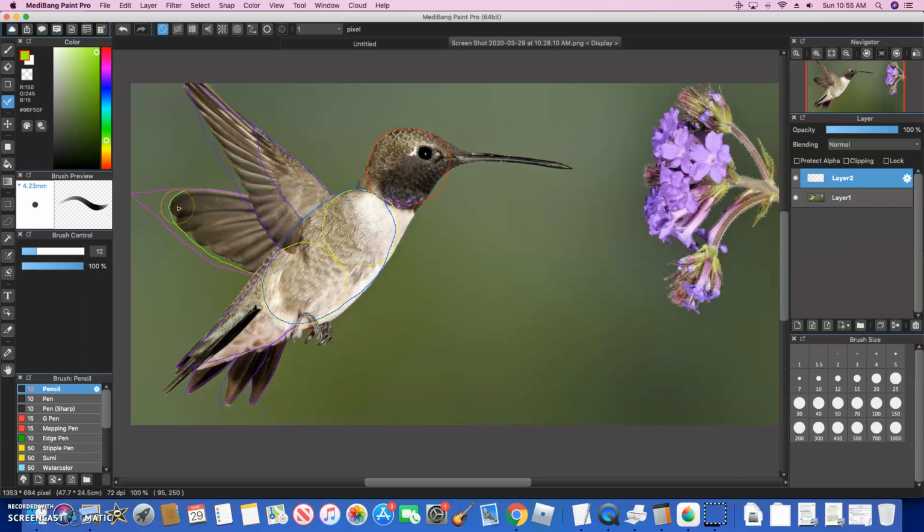And right here, this feather is bigger and then they get smaller as they get closer to the body. Up here, they're longer and then they get shorter as they get closer to the body. If you look at his eye, now you wouldn't draw an eye that's this big on your bird, right? Because that's not how the bird looks. So you need to be aware of how big is the eye compared to the circle of the head when you're doing it. And then look at all these little feathers.